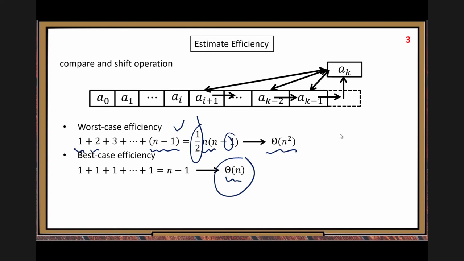So most prominent property of insertion sort. That could be useful. So if you're learning insertion sort, you have to know this property.